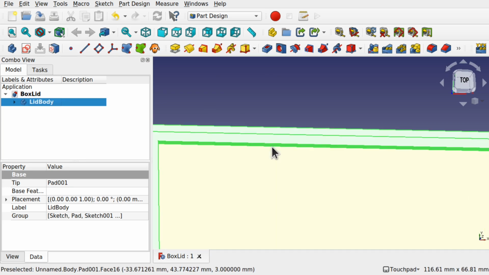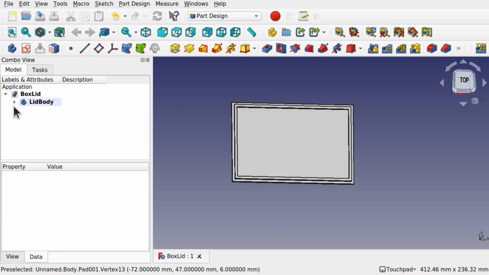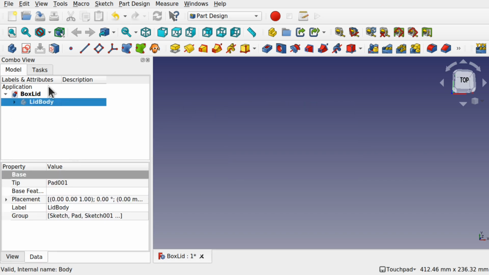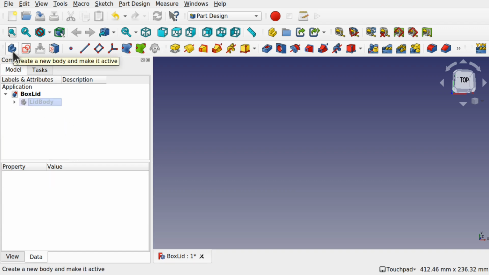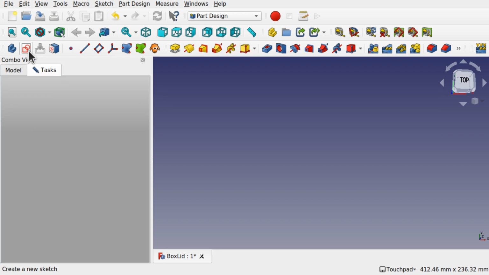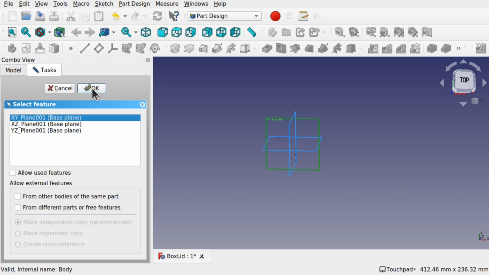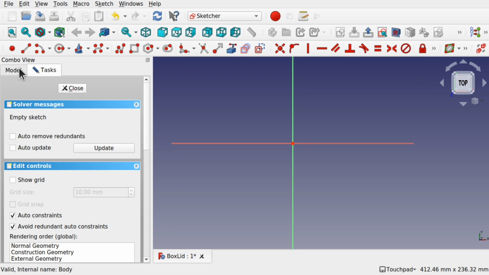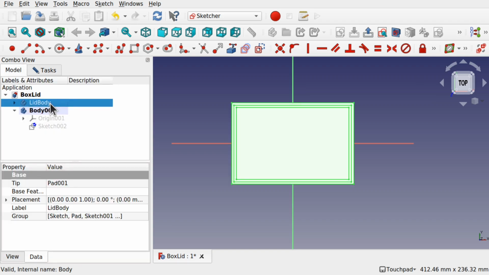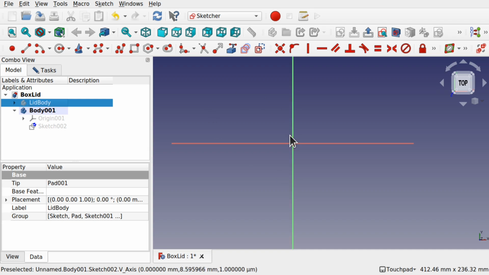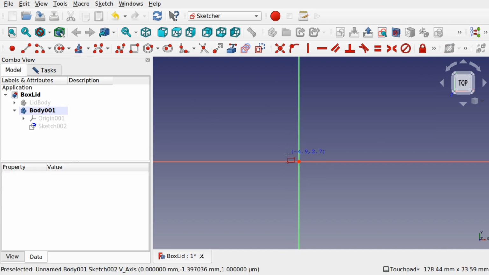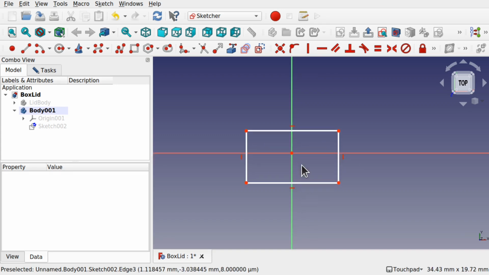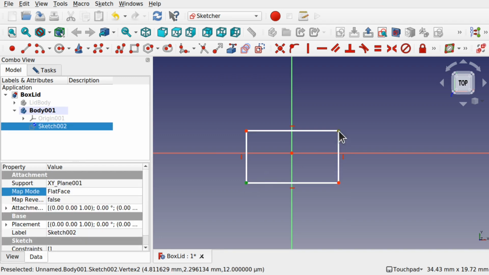We're going to take note of this width, which is 3 millimeters. Click on that lid body, press space, that will hide it. And then we'll create a new body and a new sketch along the XY plane and hit OK. So this is looking down the same as what we got the lid, so from the same plane. I'm going to zoom in and create a rectangle in here. Again, we're going to use these 2 points and this center point and use the symmetry.